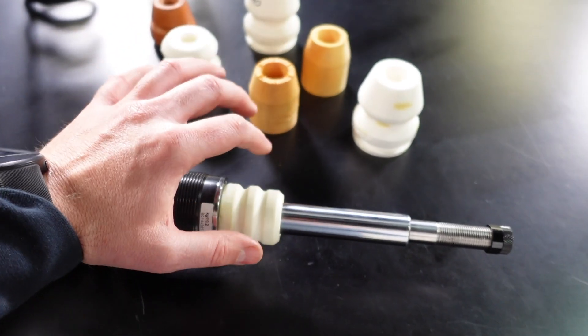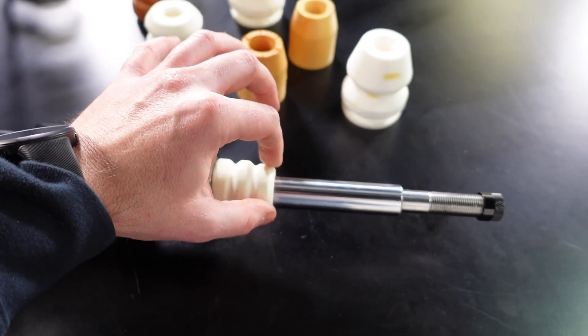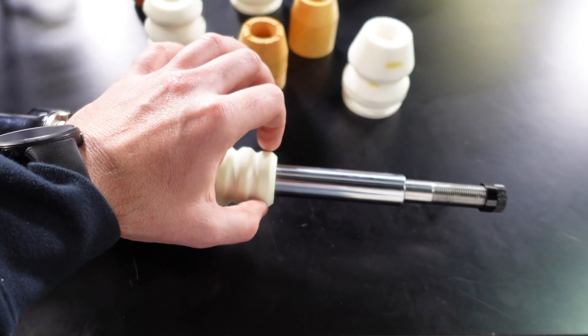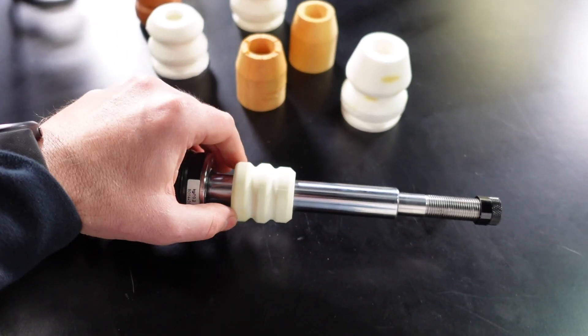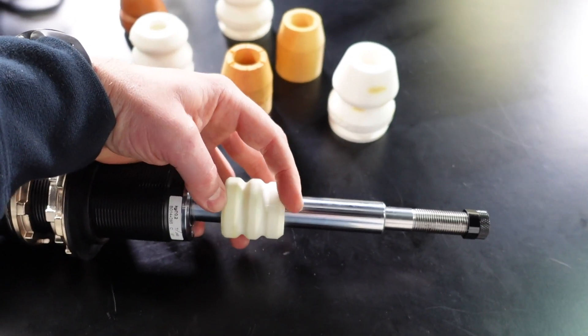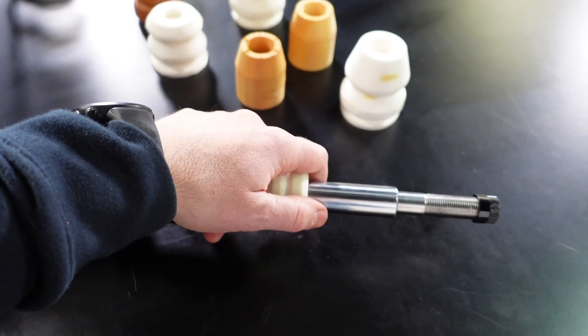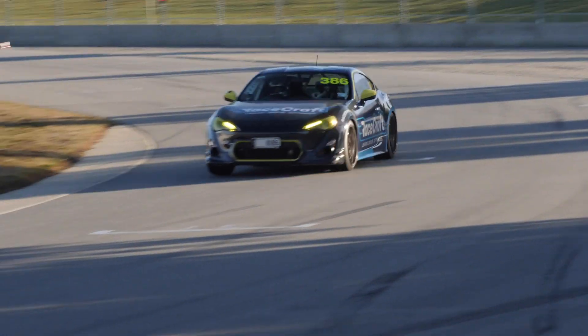And again it's not necessarily a problem to be on the bump stop, you just don't want to be coming on and off, on and off, on and off within the corner. So that's often another reason you'll be using packers and different bump stop heights to try and make sure that when you're in a corner you are either fully on or fully off the bump stop to avoid problems with rate changes mid corner.